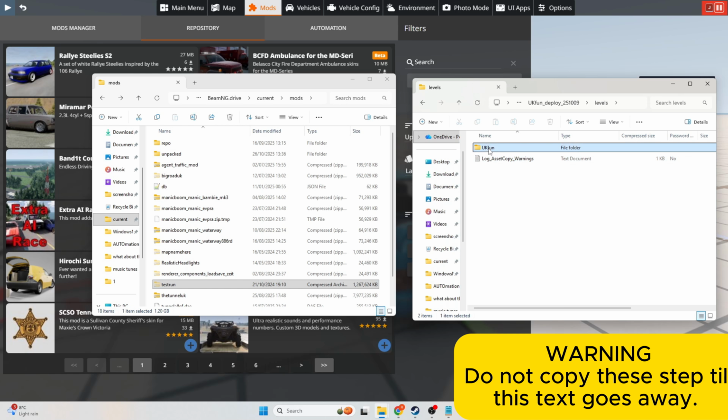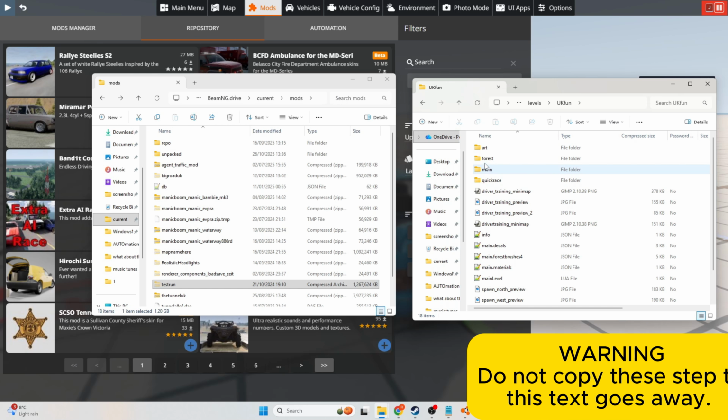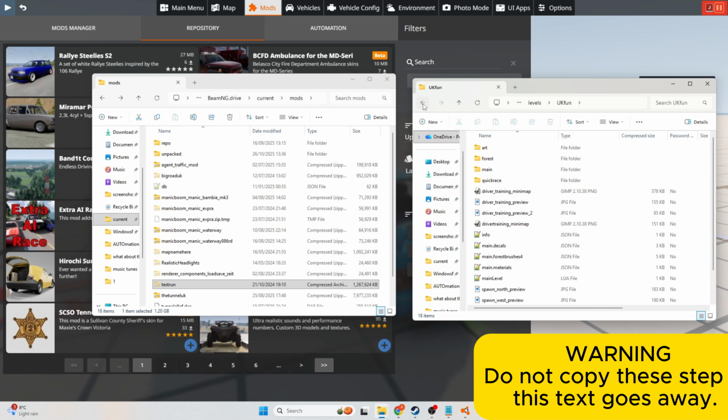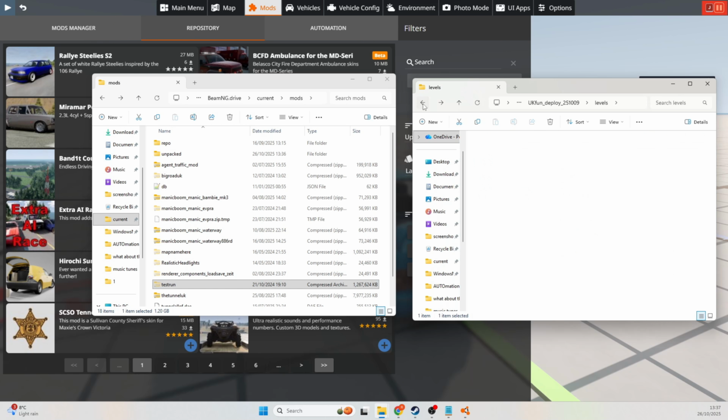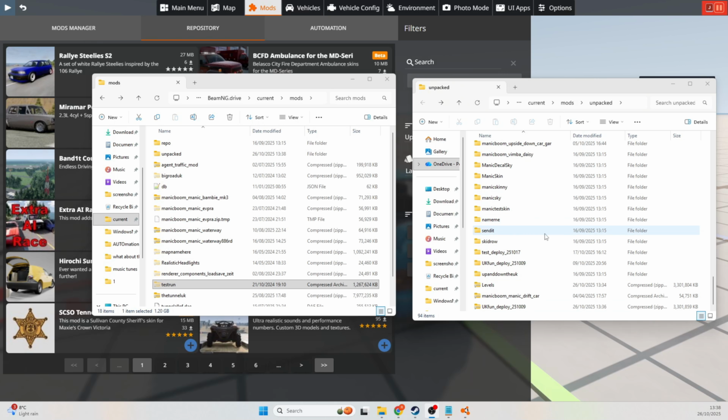Levels UK. Okay, we definitely broke it somewhere along the lines. What have I done there? That's a good start to the tutorial, isn't it? Right, let me figure out what I've done wrong. Right, let's try this again. Hopefully I'll remember. I'll put a warning on screen when not to copy me. When that warning goes, copy me.